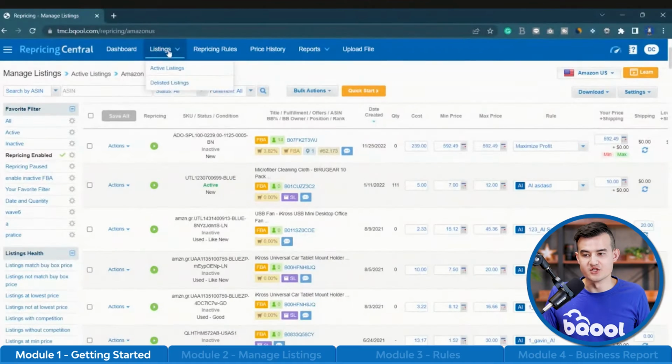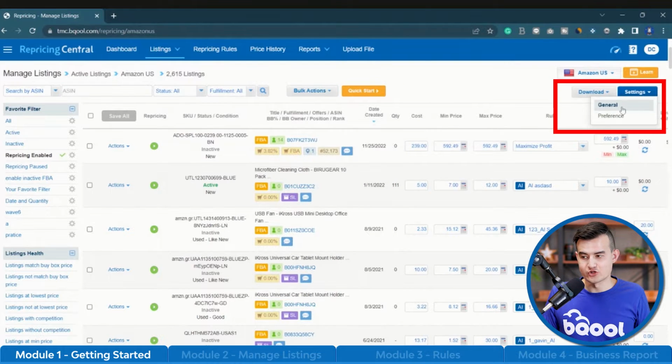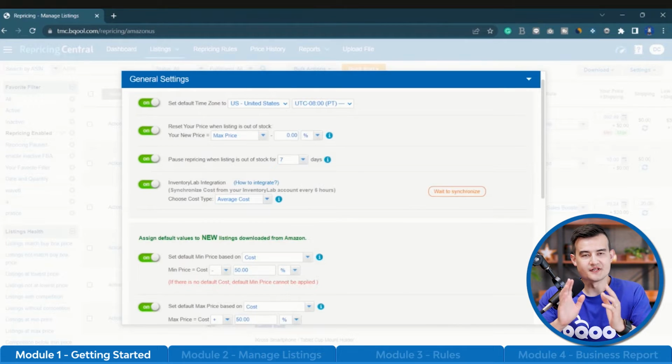So let's go into the general settings. When you get into the active listing page and you go to the right-hand side under the Learn More button, there's actually a setting and you can select General. So we have the existing listings and also the new listings that you add onto Amazon.